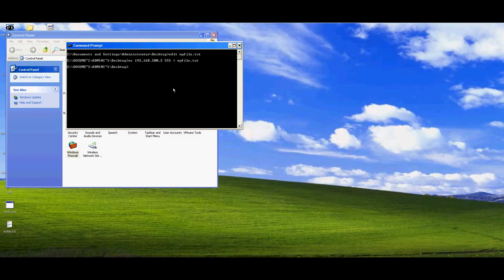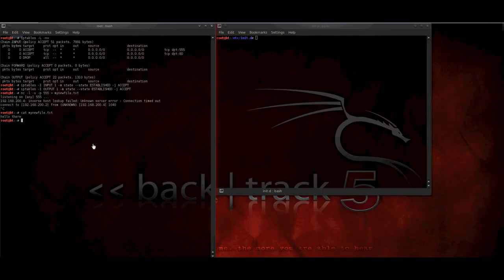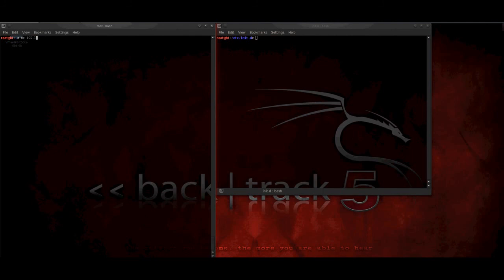And there's the message. We've sent the file across on port 555. Now if we wanted the Windows user to have access to the Linux machine, to have a Linux shell, one way to do it is again to listen for a connection. We can take port 3333 again, and we're just going to wait for the Linux user to send us a shell. And this is how we do it. Remember the -e, and bin shell or bash. Push enter. Let's go back to our Windows system and see what happened.